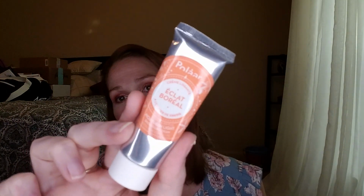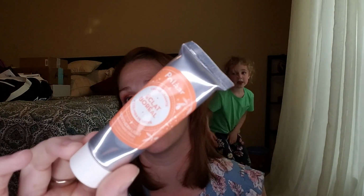All right, next item here is Polar Northern Light Smoothing Cream. I've never heard of this brand, and I do not know what a smoothing cream is. This is worth £17.50, so this is about a $20 value, most likely. And this is a reveal a radiant and flawless complexion with this light soothing cream. So it has high concentration of vitamin C, and it has polar berry extracts and creamy formula boosts radiance and encourages regeneration of cells.